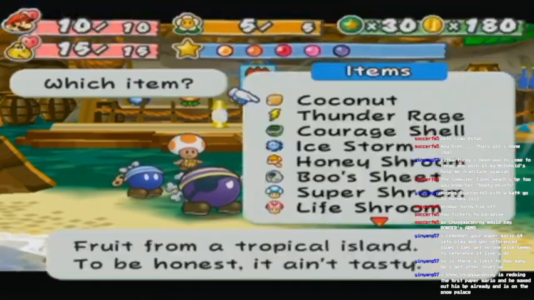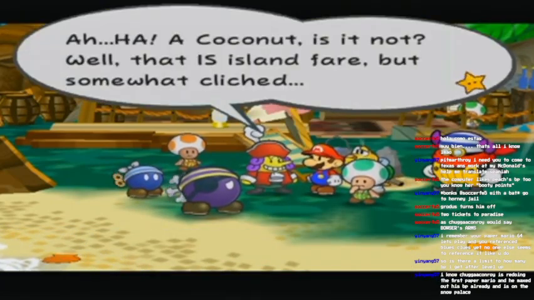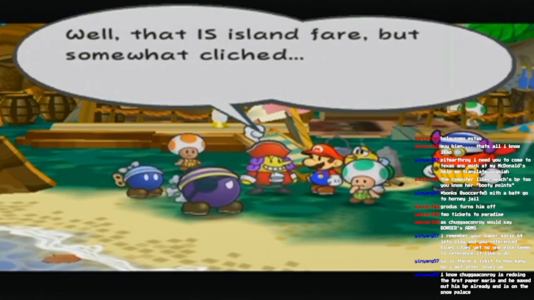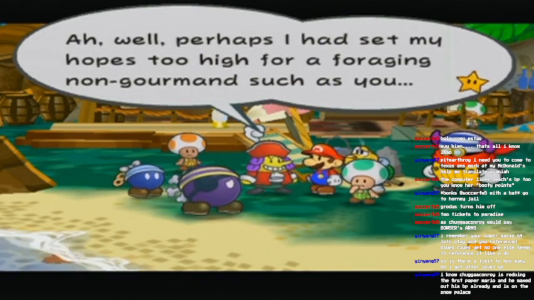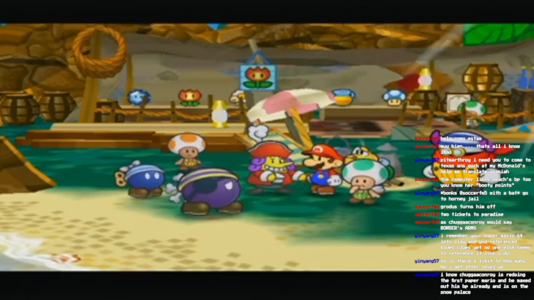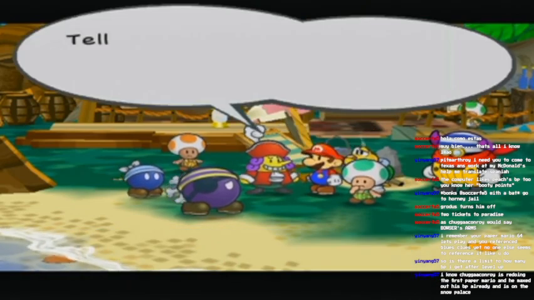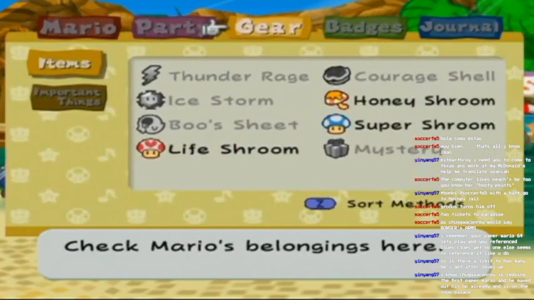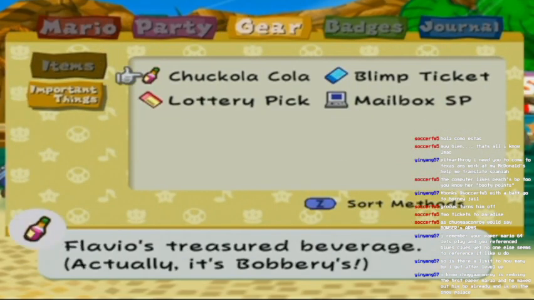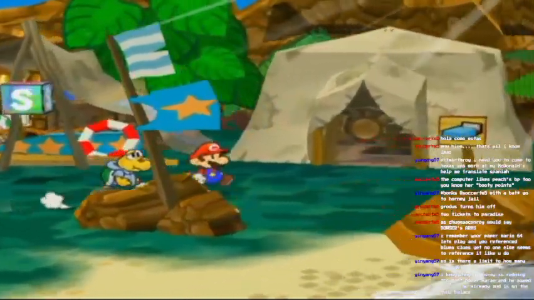Yep, here. A coconut. Well, that is island fare, but is somewhat cliched. Ah, well, perhaps I'd set my hopes too high in foraging for a non-Gorman such as you. Yeah, probably. Lobbyist treasured beverage. Actually, it's Bobbery's. Is that a... Yeah, no, that's an important thing. Okay. So we can go and pick up another coconut for recipe crafting as we head back there.